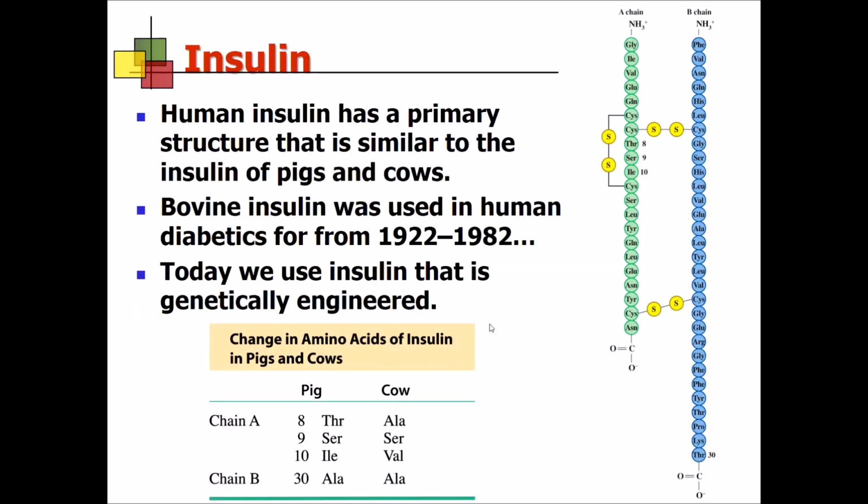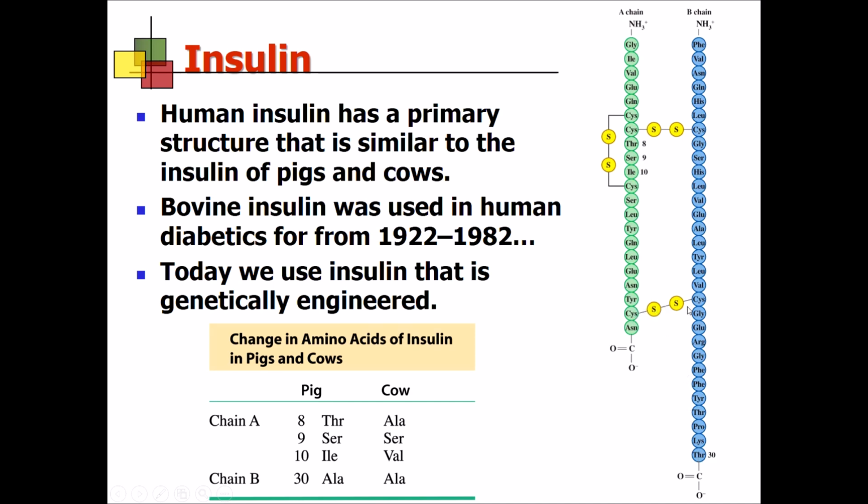So if we take a look at insulin, here's the A chain. There's 20 amino acids. They have to be in that order. And then here's the B chain, and it has these 31 amino acids, and they need to be in that order. And then the 2 chains are held together again.